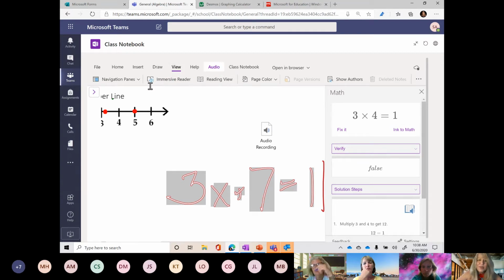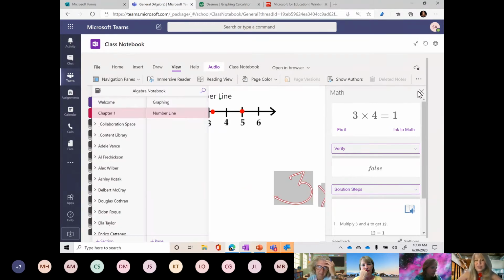Hey, some other pieces in here. There's the Immersive Reader you're going to hear more about in future weeks. But how this basically works is, now that you have this OneNote notebook that you're able to use, there's a collaboration space where all the students can see each other's and work collaboratively together. There's a content library where you can put your worksheets, and then it makes a notebook for every single student in your class. And in these notebooks, it allows you to put any of their assignments. It actually pushes them in here.